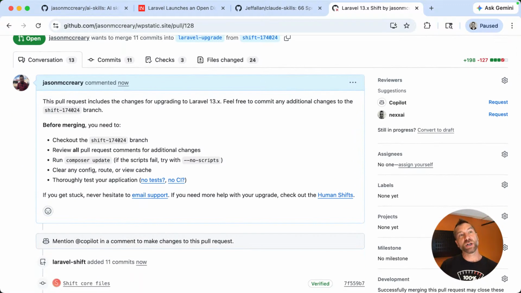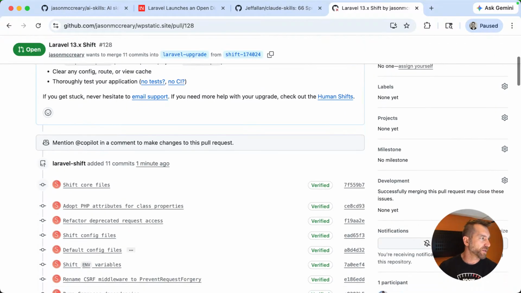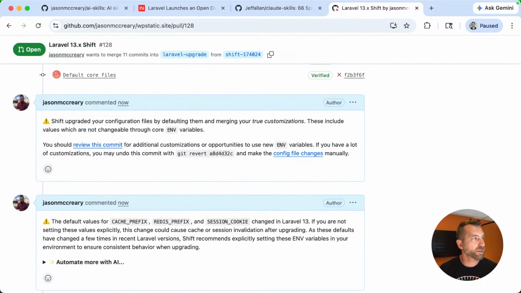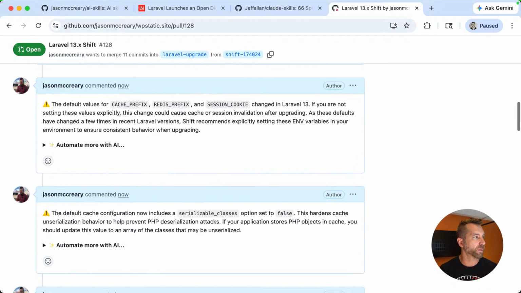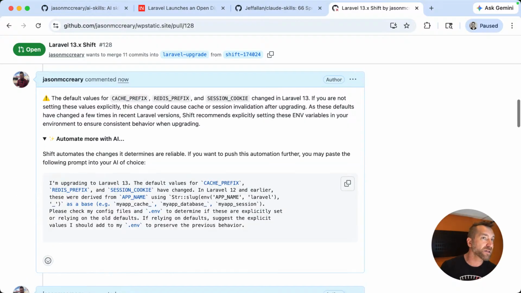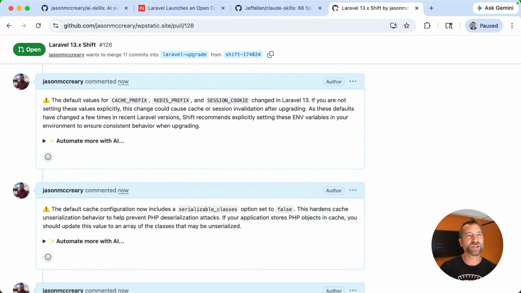So with any Shift that you run, of course, you get these nice atomic commits, but more importantly, you get some additional things you should look at. And this is where I've done a pretty good job of adding some AI prompts, but this just pushes it even further, right? As you can see, we're just in our prompt. I've always wanted Shift to be closer to the developer, whether that's the terminal or whatever. Now it's prompts, whatever it might be.